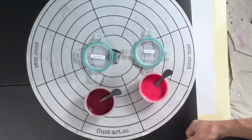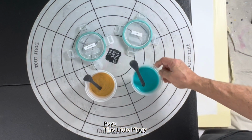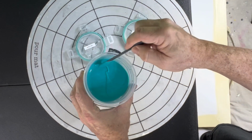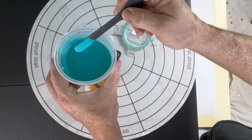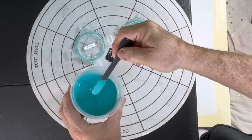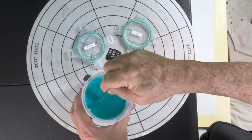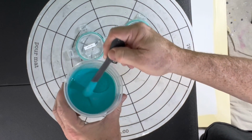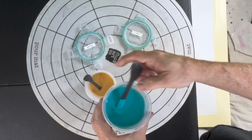Next colors. This is Psyc. It is a dark teal or a light turquoise. And again, this is another fluorescent color, extremely bright under a black light, and it's mixed to exactly the same consistency.